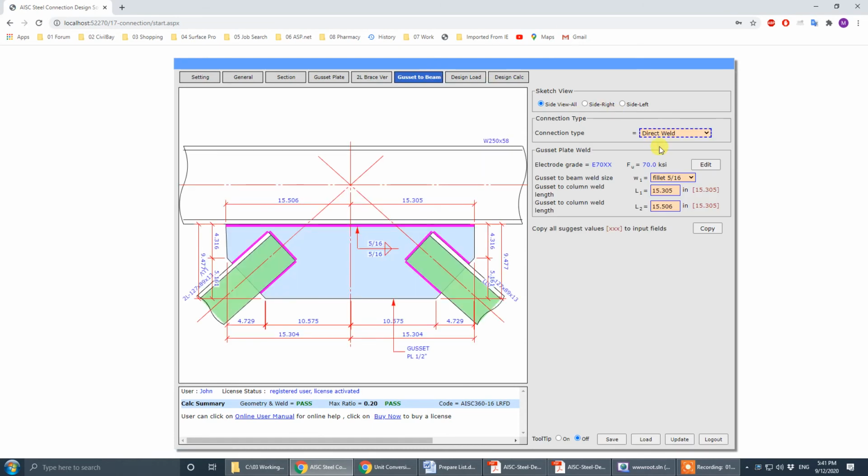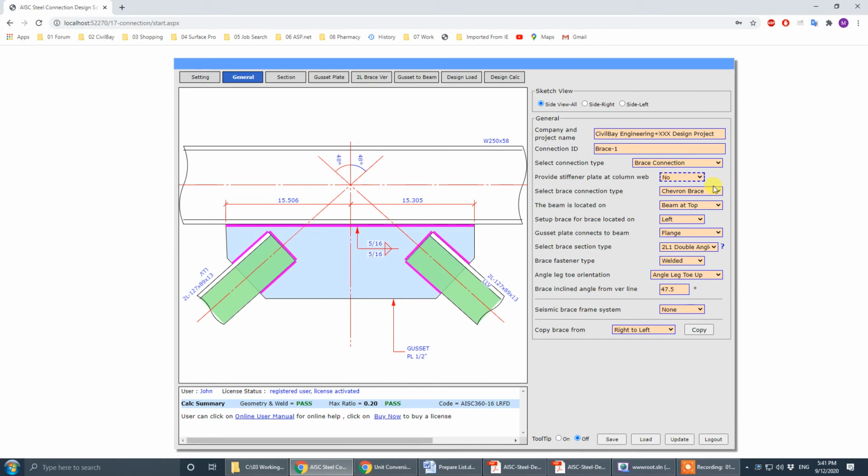Gusset pin. Allow me to add stiffener plate. There must be somewhere. Brace casual brace and top left flange. There's no way I can add stiffener plate.